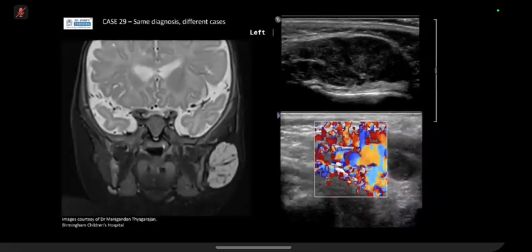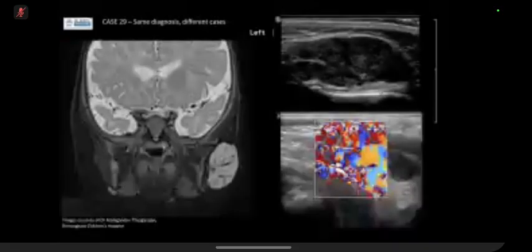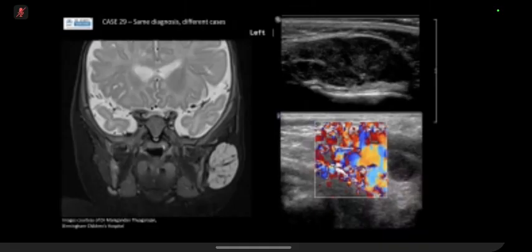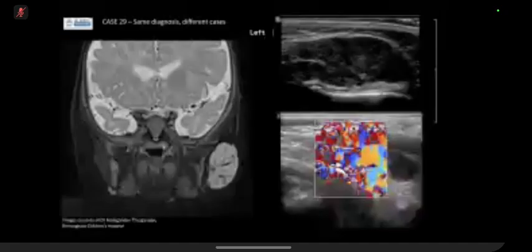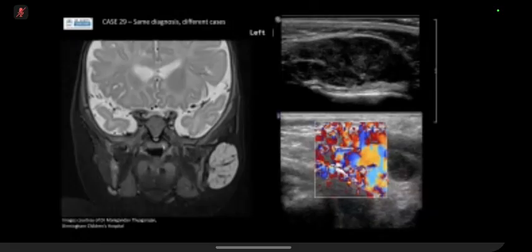Another, well, same diagnosis, different case. And then after you go through this, you tell me what you think, so what your conclusion is. Okay, so this is a T2 weighted coronal MRI of the brain. The brain and CSF spaces are normal. There is a T2 hyperintense area in the left parotid, which is showing on ultrasound, which is well encapsulated and showing vascularity. Okay, there is an internal septa, so this could be a liposarcoma.